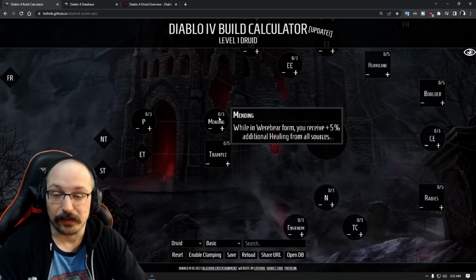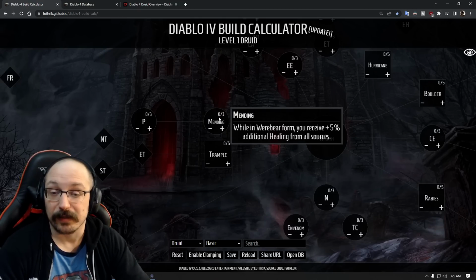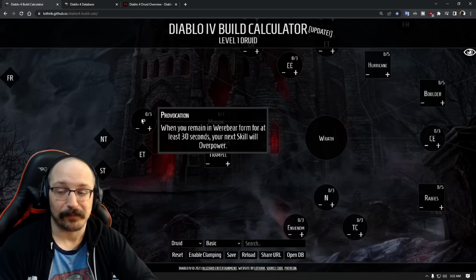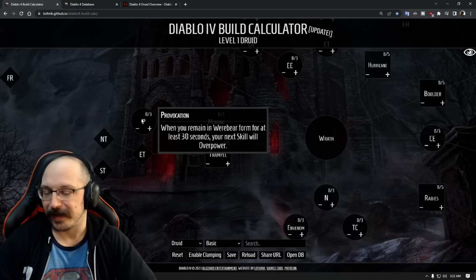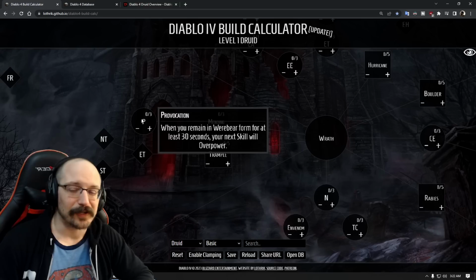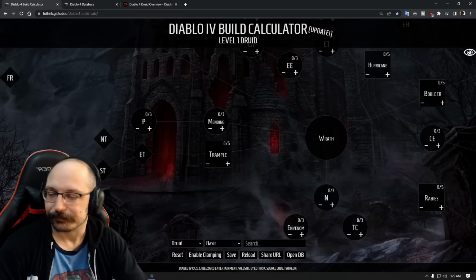Lastly, we have Mending. While you're in werebear form, you receive 5% additional healing from all sources. This is kind of cool. And then the other one is that when you remain in werebear form for at least 30 seconds, your next skill will overpower. I'm assuming that putting points into this will lower it down, but I'm not really a big fan of the you have to be doing X for such a long period of time. 30 seconds, especially for just an overpower skill, feels very low power.